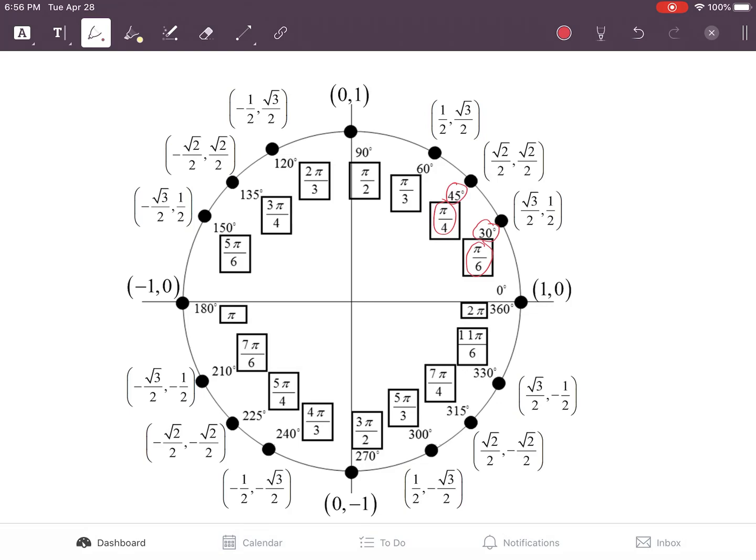We've talked about periods of a periodic function. One period of a periodic function is 2 pi, right here, so once around the unit circle. If you start at 0 and go once around the unit circle, you end up here, at 2 pi. So all default periods for a sine or cosine function are 2 pi because it's one time around the unit circle. That's a brief introduction to the unit circle, and we'll show you more about graphing sine and cosine with the unit circle at a later time.